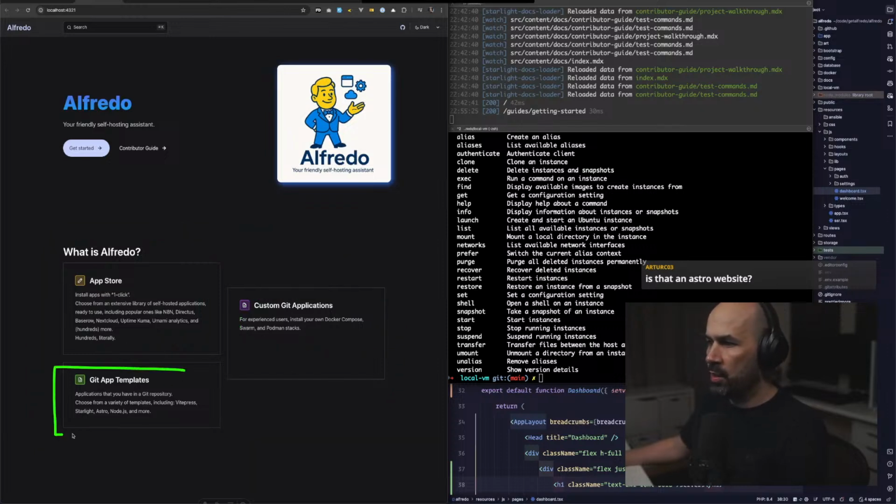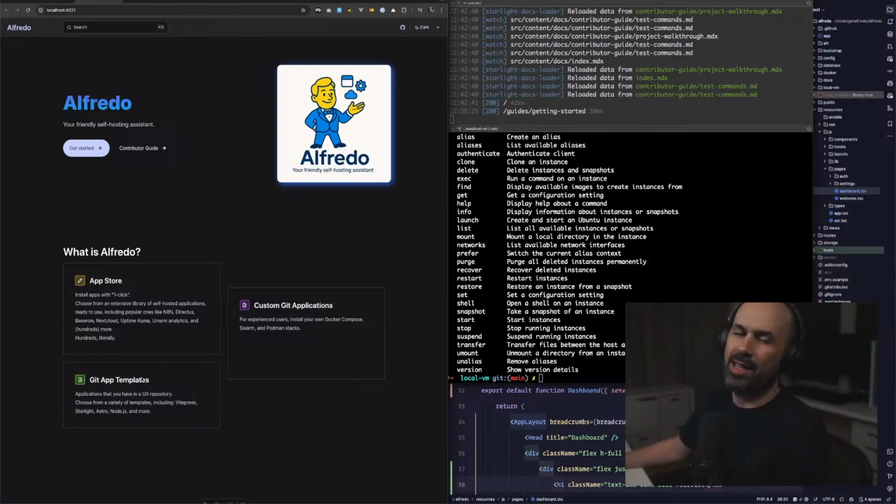There will also be common templates for Git applications, like VitePress, Starlight, Node.js, some standard things. I don't want to get too much into self-hosting in the pure sense of hosting.